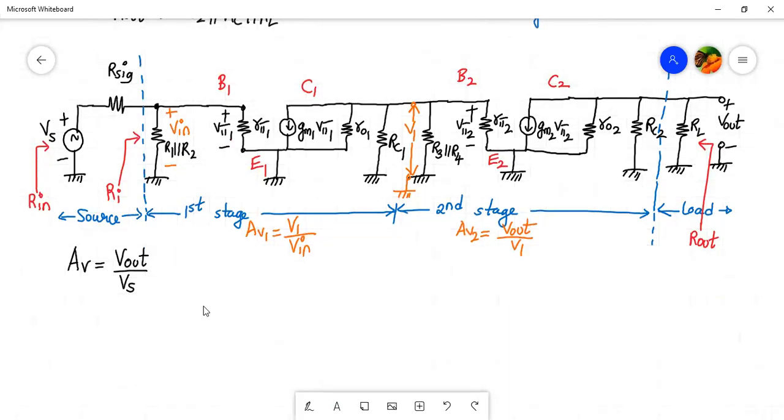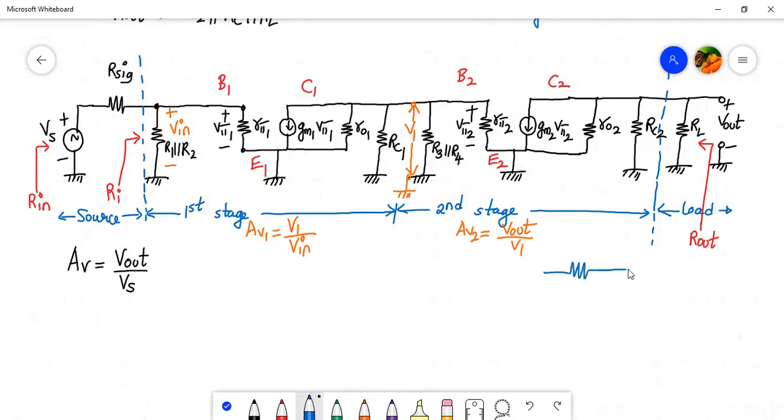So I can redraw this part of the circuit, right? So over here, we can write it as follows. So I'm redrawing that part. Here we have Rsig, and here I have Ri, because we are representing Ri only. So this is Ri, and this is my voltage source Vs, plus minus, and that's going to the ground. And we are supposed to find this voltage, which is Vin. So we can use a simple voltage division rule.